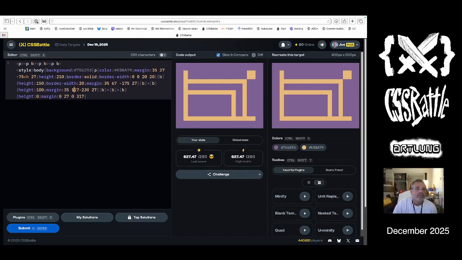Let's see, what else can we remove? A lot of little tuning things can be done. Border width. And then a final submission.